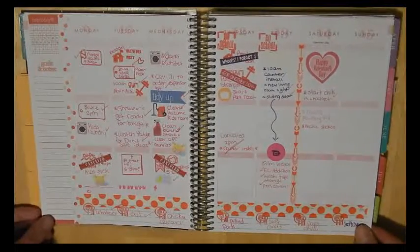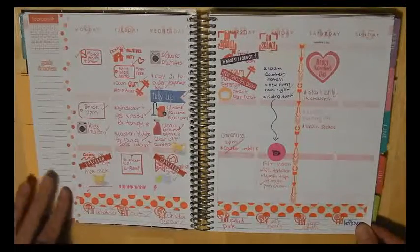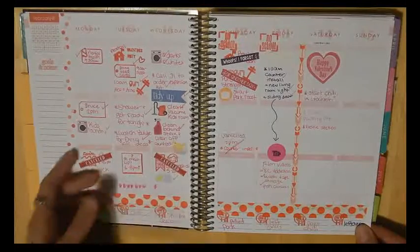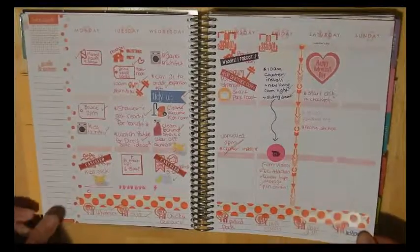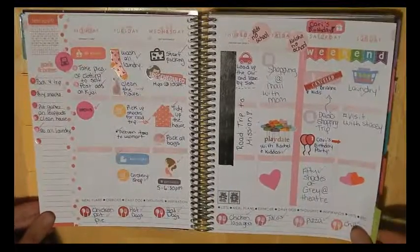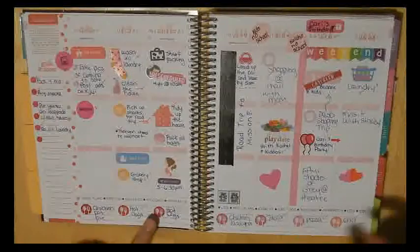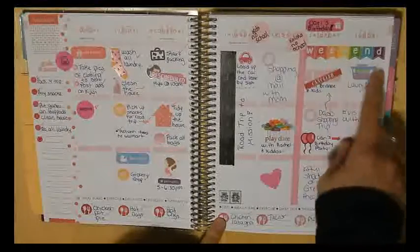Then this next week, I decided to try using no stickers and just stamps or writing, which you can see I failed as I put a few stickers in there, and I ended up barely using it this week as it just wasn't motivating for me. So the next week I went back to using stickers, again using these little dots from Chrissy-Ann Designs, tracking my meals still on the bottom, washi down the side, and every week I use a weekend banner.